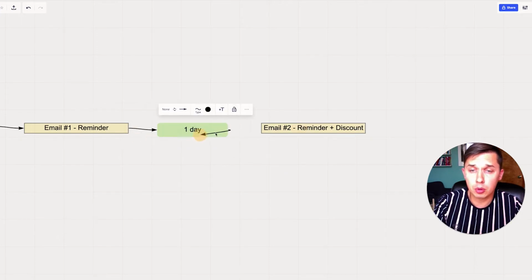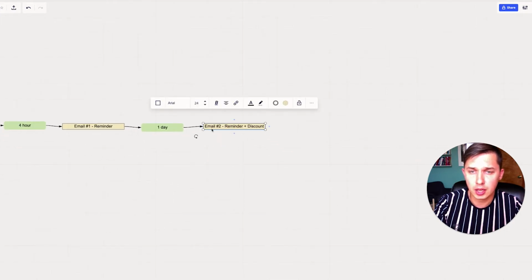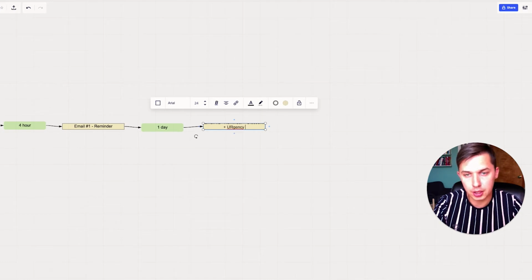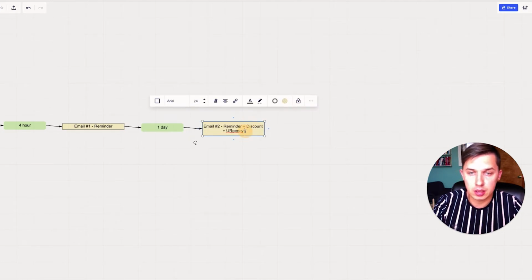I mean, different people use different strategies. Somebody sends the second discount in the second email. Sometimes people send the discount in the third email. It's up to you. But I highly recommend that when you send a discount, you add some kind of urgency. Like if they do not buy, add urgency, let's say 24 hours.